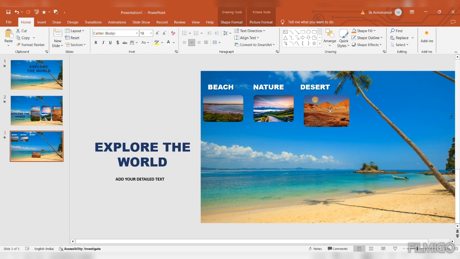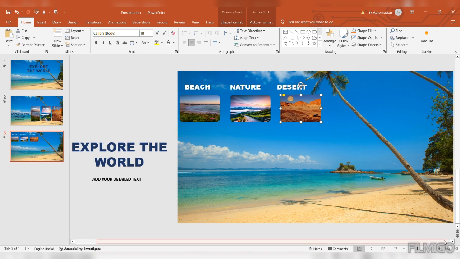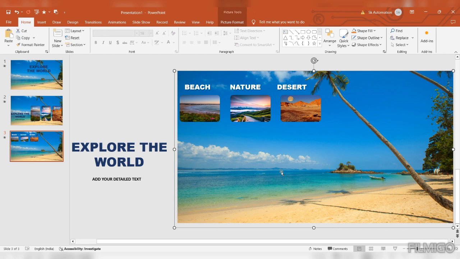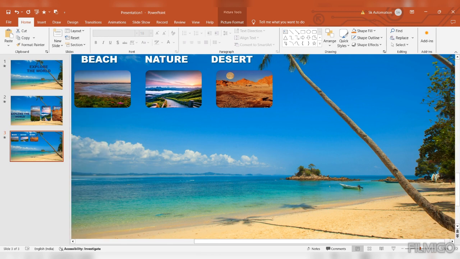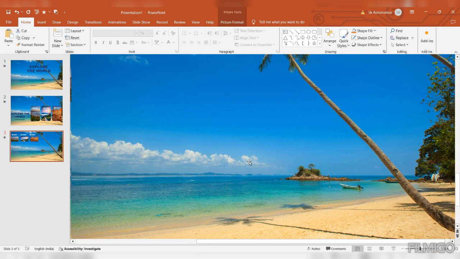And now here we have to check about the beach. We will in this slide talk about the beach. So you can see firstly I have added the photos on a side corner. Now if you want you can change the slide photo of a beach, but if you don't want to, it's your choice. But as I am going to change it, just wait, just change the photo.